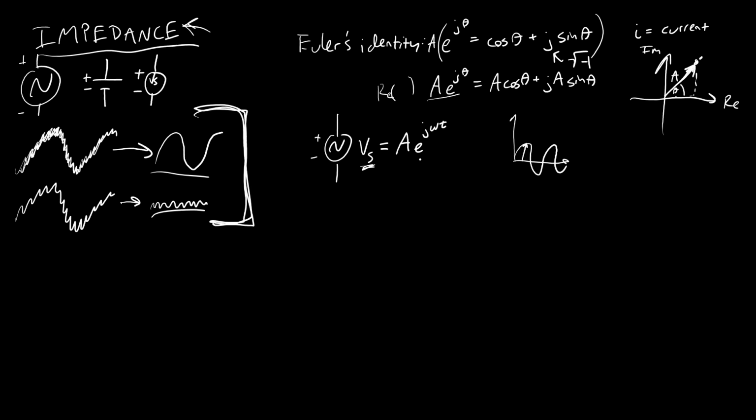Totally real voltage. This is the convention. Just take it for granted, where again, j is the square root of -1, omega is the angular frequency in radians per second, and A is the amplitude of the signal. And of course, if you want to convert to hertz, you have f equals 1 over 2 pi times omega.